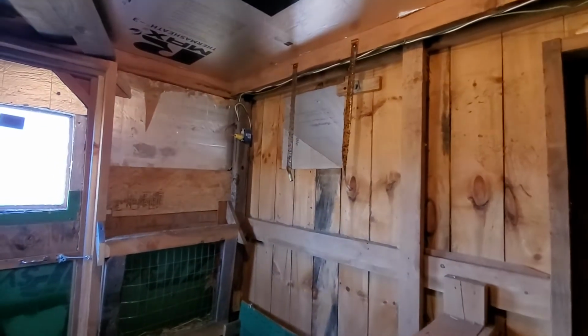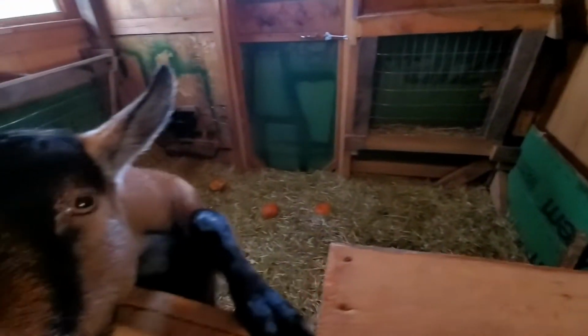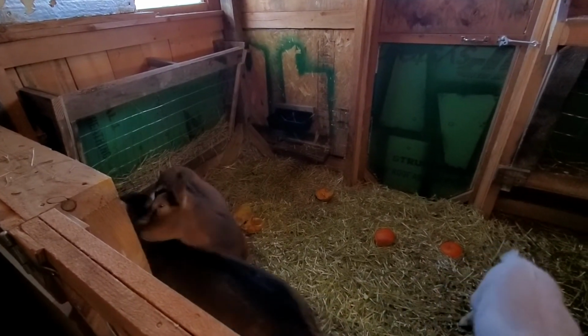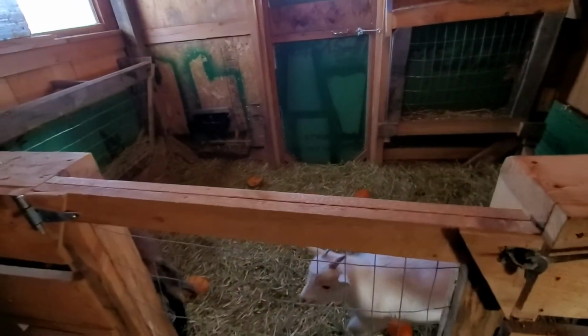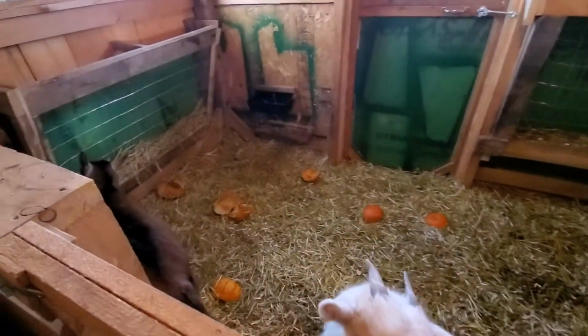The other thing, you can see that plug out there. That plug actually runs outside, and we have a geothermal system set up, and that's going to hopefully help keep the floor from freezing, is the plan. So we dug in a big trench this spring underneath where the goat paddock is outside. Ran 200 feet of piping, filled that with antifreeze, and then we have a pump hooked up outside that's circulating antifreeze through the ground up into pipes that run underneath the flooring of both the goat shed and the chicken coop. And then hopefully the plan is to be able to use the natural heat in the ground to help radiate a little bit of heat just to keep the floor from freezing.